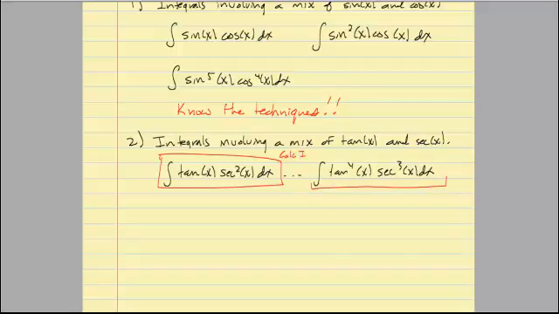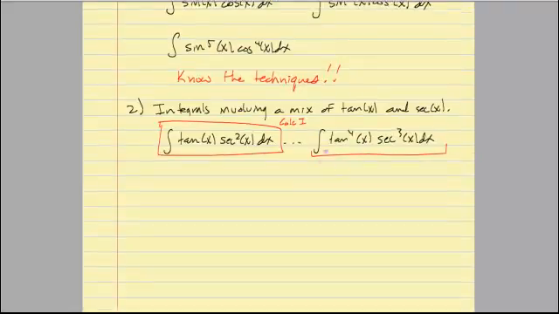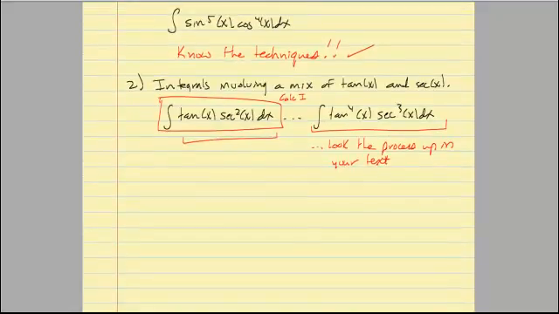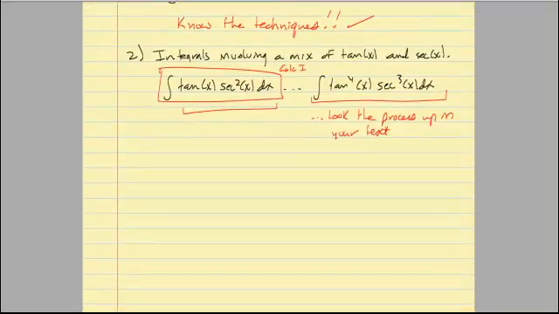These types, when we're looking at trigonometric integrals where the nice little u substitution will not work, I would say be able to look the process up. I wouldn't memorize this process, but be able to know where they are in your text so you can follow the directions. So again, up here, for integrals of sines and cosines, make sure you know the techniques. Those come up often. Down here when we have integrals of tangents and secants, know that there's a process associated with this. I need to go look it up in my text and see what it is, unless it's a nice little u substitution type problem. If it's a nice little u substitution type problem, you should be able to figure out exactly what's going on in terms of a Calc 1 problem.